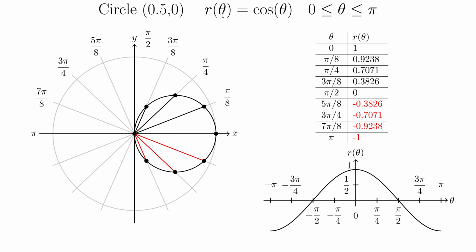So this one we're doing just r of theta equals cosine of theta, which I didn't imagine would make a circle the first time I went. And we also have to be careful here that we're doing 0 to pi. The reason for that is if we start at theta equals 0, then we're at r equals 1, so go in this direction, travel 1 unit, we get to this dot. We go to theta equals pi over 8, we're at 0.92, it's not a whole lot of decrease from 1, but we travel pi over 8, we get to this dot.